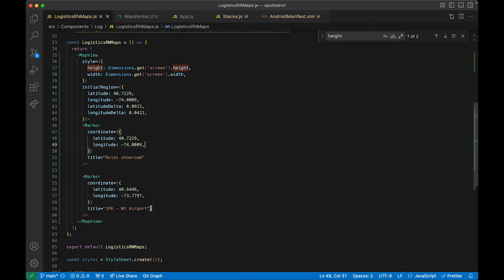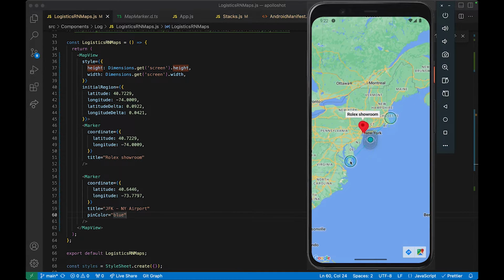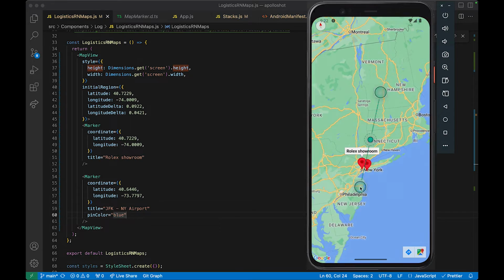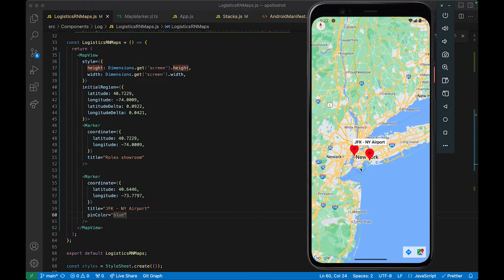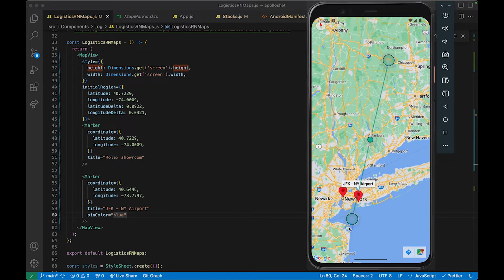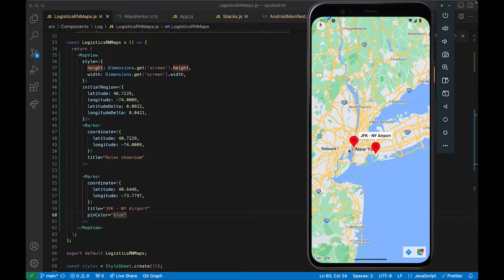So it should be pinColor, I think blue. Okay, so just to distinguish that, if I go back, okay, I think in Google Maps we can't do that. So we can also use a custom thing, but it works in iOS Maps, or Apple Maps.